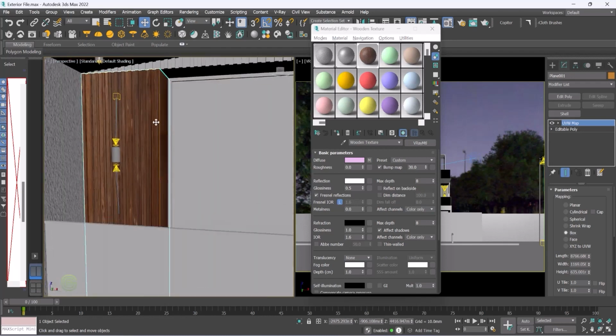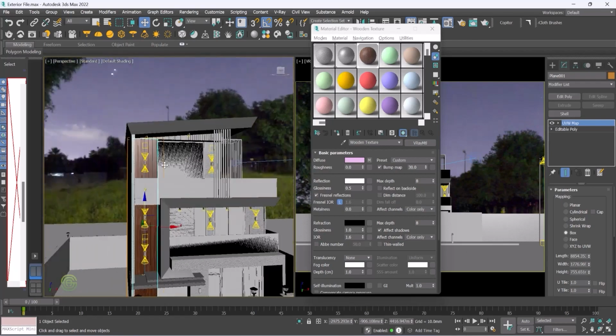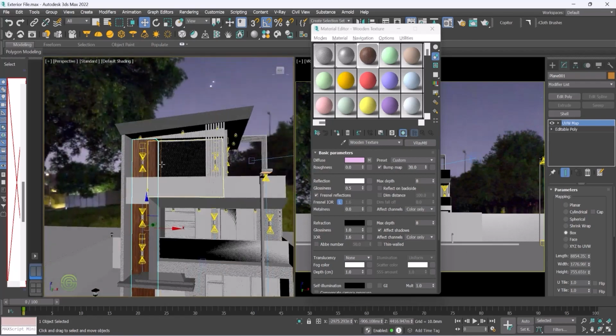So now you can adjust the map however that you want. Let it be length like this and width however that you want to place the width, let it be like that. Let the height be like this. So in this way, we can scale the texture.